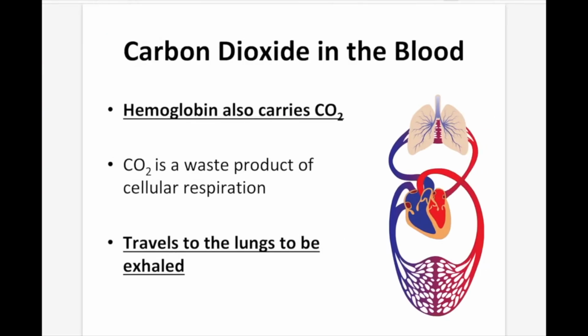Carbon dioxide. Hemoglobin also carries carbon dioxide. Now carbon dioxide also floats around in the blood, but it will also be picked up by hemoglobin. Carbon dioxide is a waste product of cellular respiration, so it's something that we produce as a result of going through our daily energy-producing functions. And it's going to travel to the lungs to be exhaled.